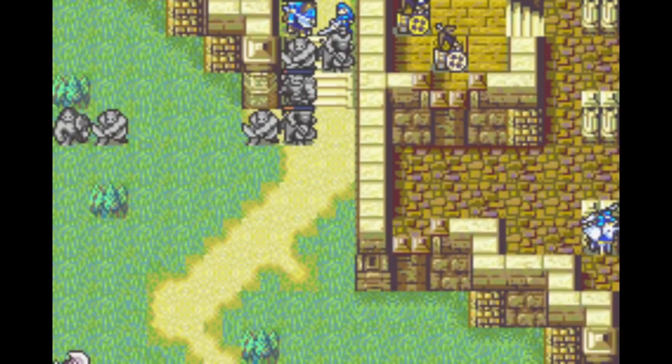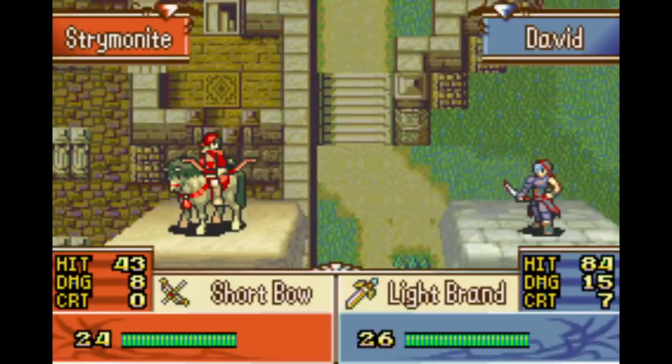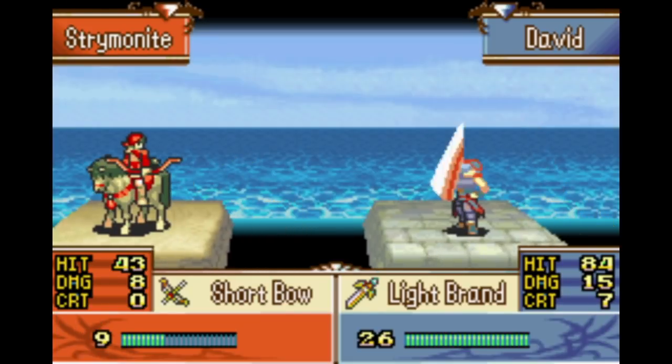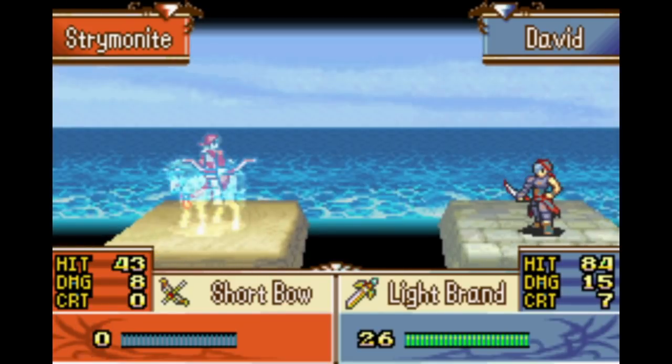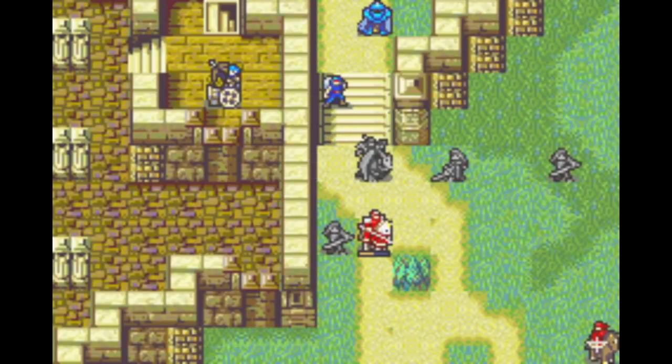Okay, so I made some mistakes this turn. The only reason this happens is because of mistakes that were very apparent. I know what I did wrong, so I could just fix it. That's good. I hate it when you lose a chapter and you're like, wait, what could I even have done about this? But it's very obvious from my positioning what I could have done to fix it.